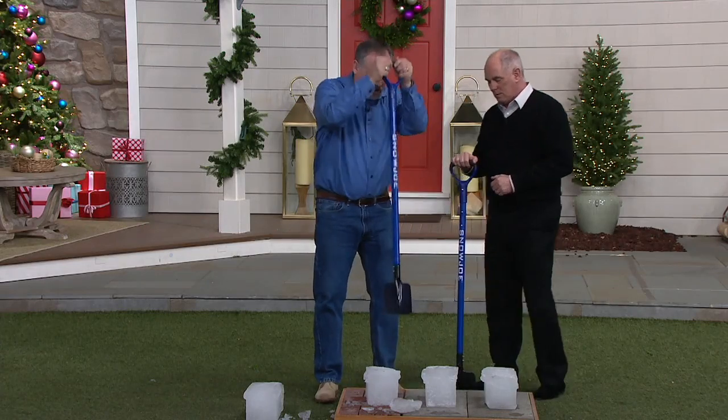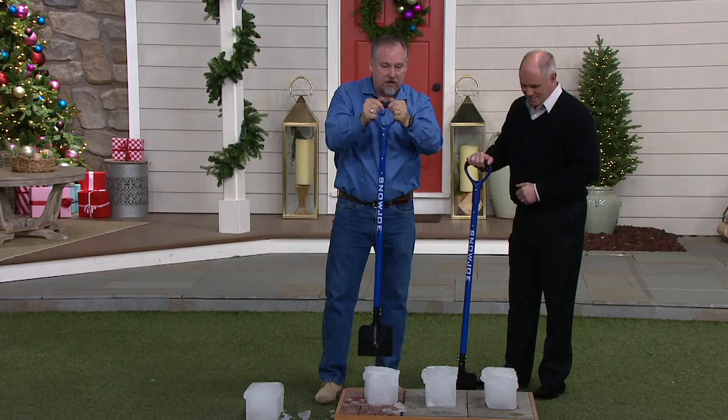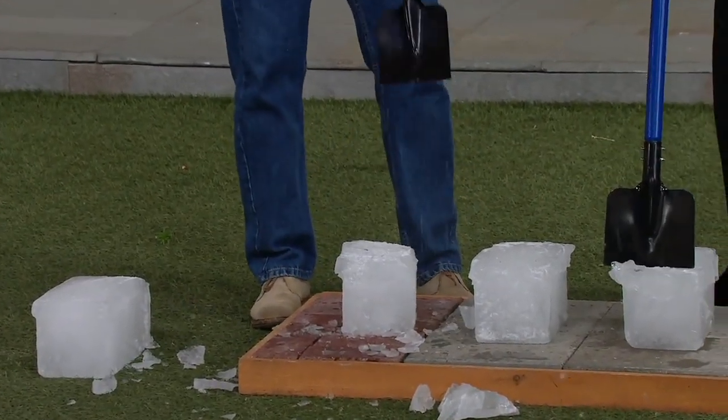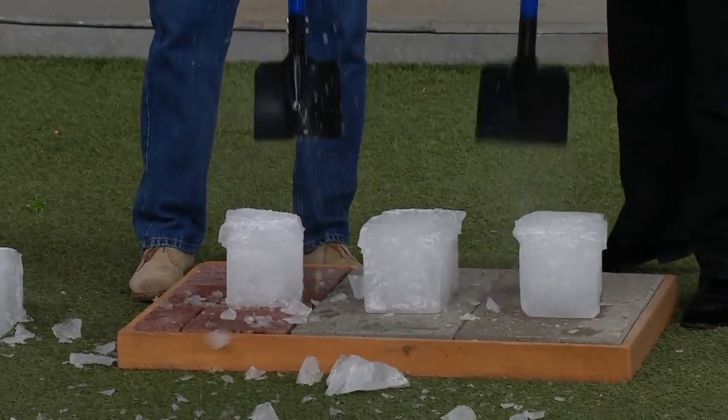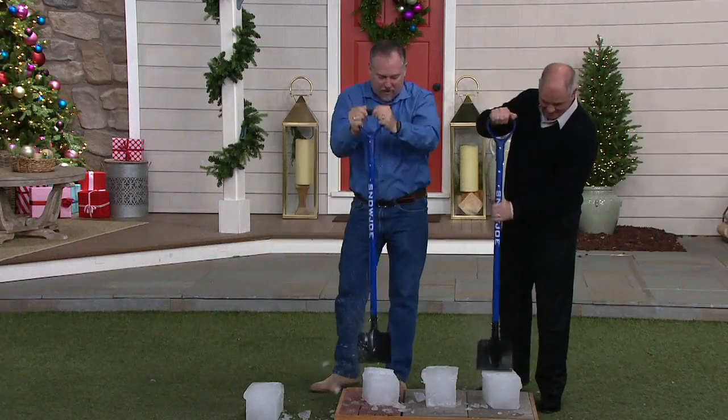I'm at the age where I want the tool to do as much of the work as possible — you don't want to be out there doing it. You can see I can chip away at the block; it doesn't matter how many times I hit it because it's taking the shock away from my hands. And granted, you're not going to have this thick of ice at home — if you do, you're chipping away at somebody's pond.